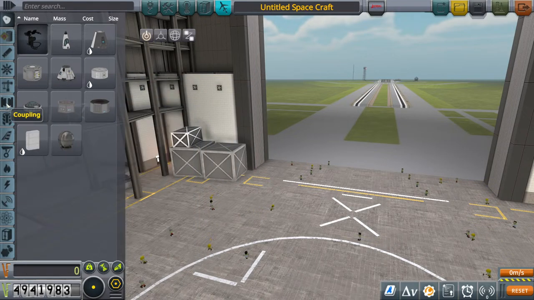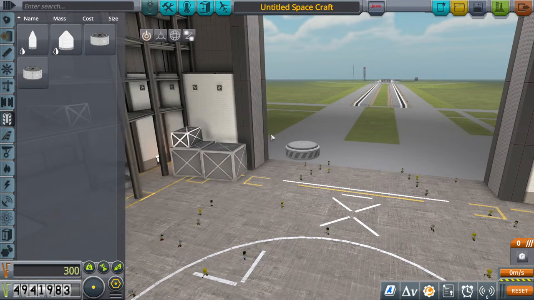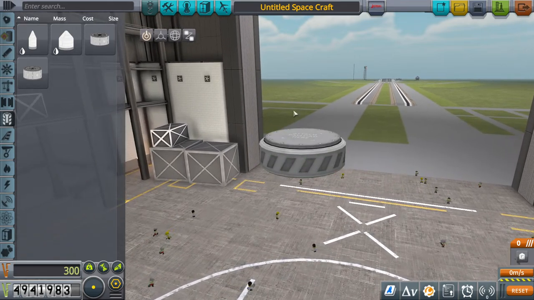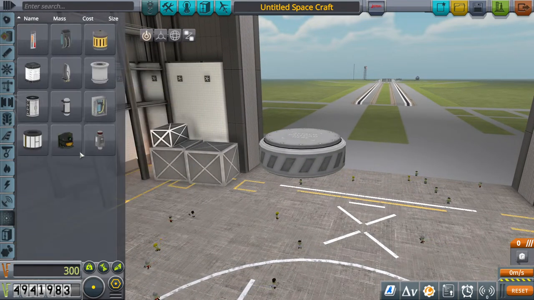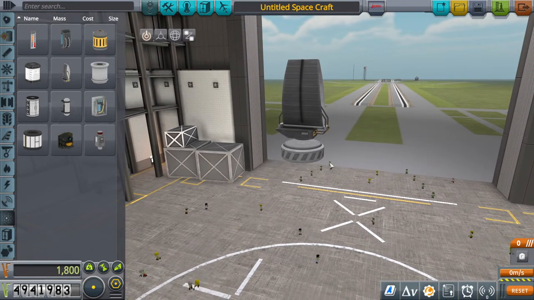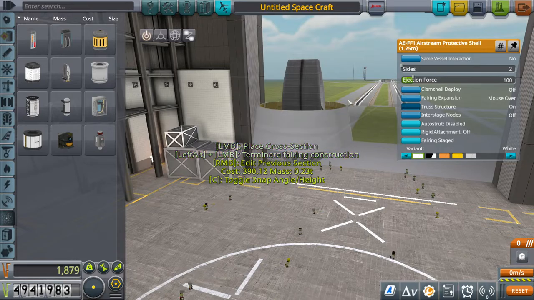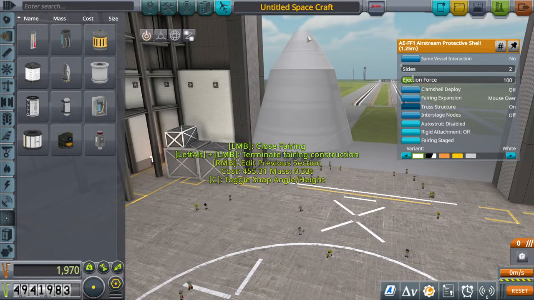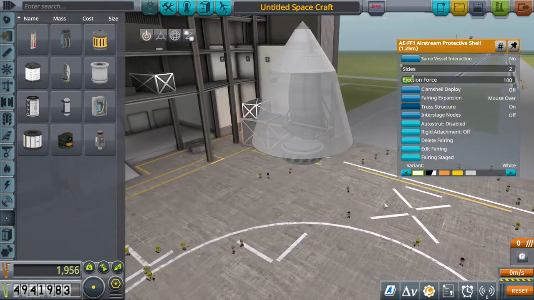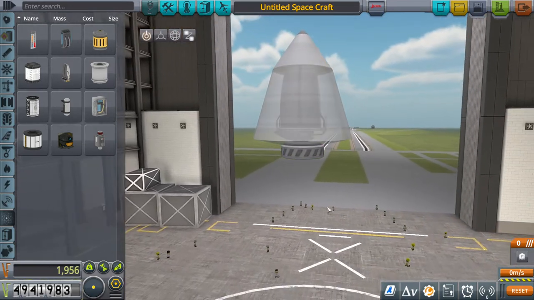Let's go ahead and start with a fairing. Let's see if we can use the small fairing. I'd like to keep this satellite fairly small if we can. So we'll pop this survey scanner on top of it and see if we can build a fairing around it. Seems like the first place we can actually get it to go is right there. Okay, so that's gonna work. There's a little bit of a space underneath here, but that's probably okay.